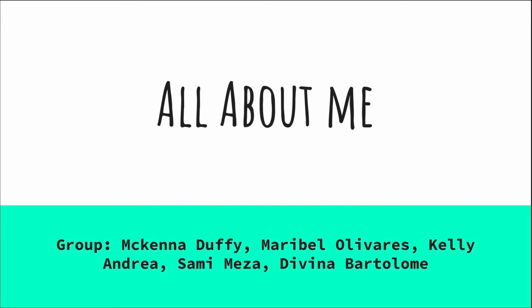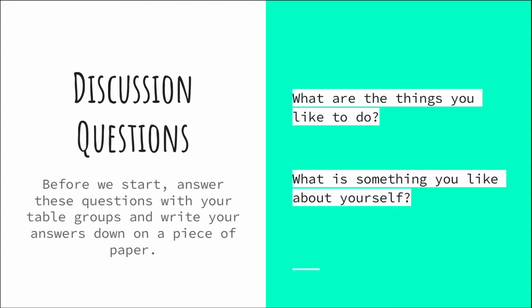Today we will be doing an art project all about us. Before we get started, I have a few questions I would like you to discuss within your table groups. The first question is, what are things that you like to do? The second question is, what is something that you like about yourself?